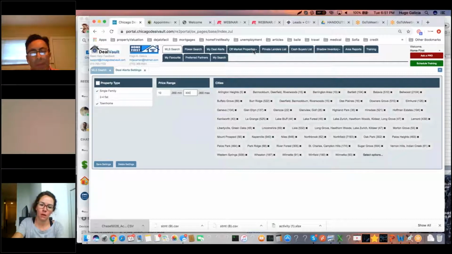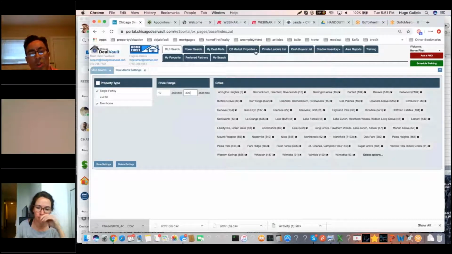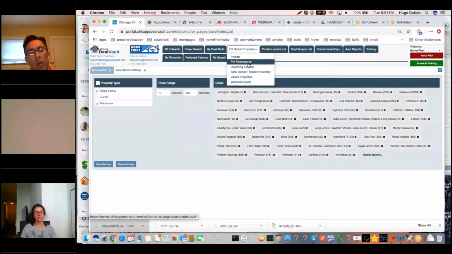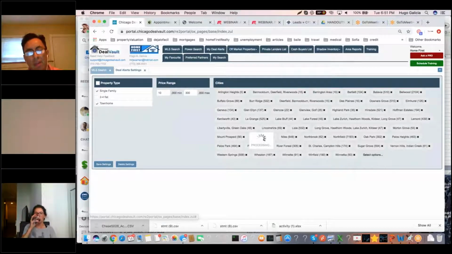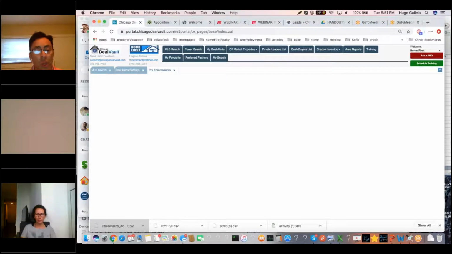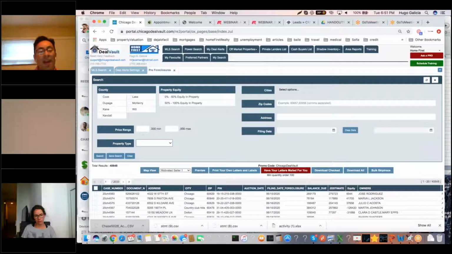For instance, you're going to give us an area, whatever the area might be, and this is what our resources are going to do for you. They're going to look at pre-foreclosures, off-market upcoming auctions, or bank-owned property. I'm going to give you an example. If they look at pre-foreclosures, what they want is to find a great deal that has a lot of equity and that will obviously cash flow should you decide to buy and hold. Those are the two primary requirements, okay? And the third one is that it will meet the bank's debt coverage ratio requirement, which should be 1.2 and above, which I'm going to show you how the system computes in just a second.